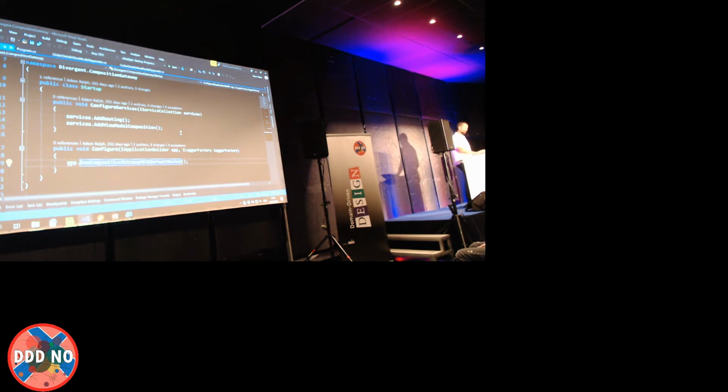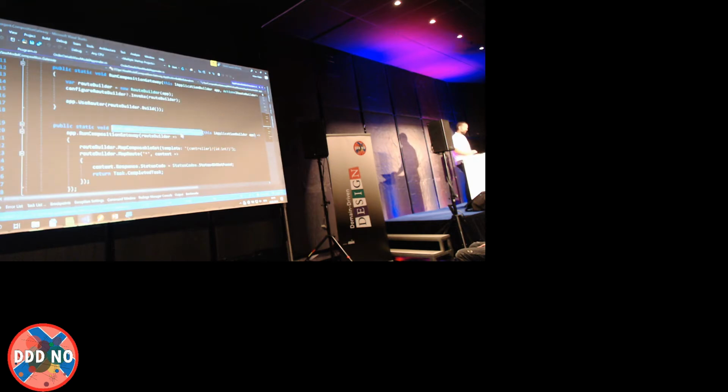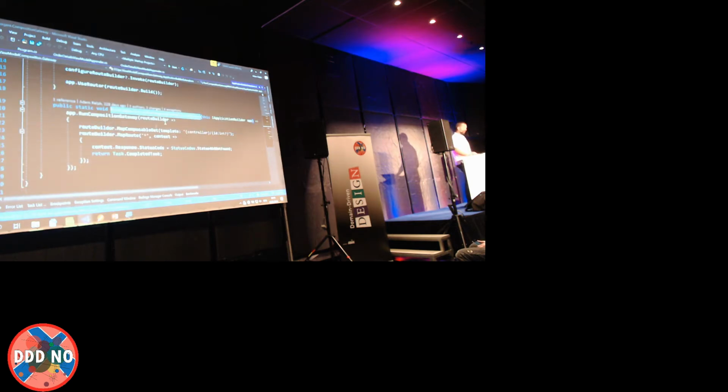So here we call this thing called RunCompositionGatewayWithDefaultRoutes. There's a bit of boilerplate stuff in here, but what we're saying here essentially is on this application builder, which is an ASP.NET Core thing, we're saying MapComposableGet. So when the template matches this kind of controller ID pattern, the route matches that pattern, we're going to do something special with that. I'll come to that in a second. If we don't match that URL pattern, then we just say, well, just map all other routes to a 404. So it's a basic fallback to a 404. This is the low level of routing that we have to do when we haven't got something like MVC.